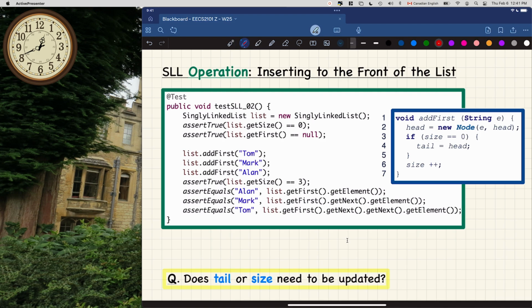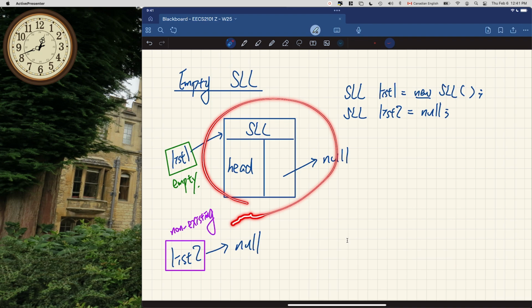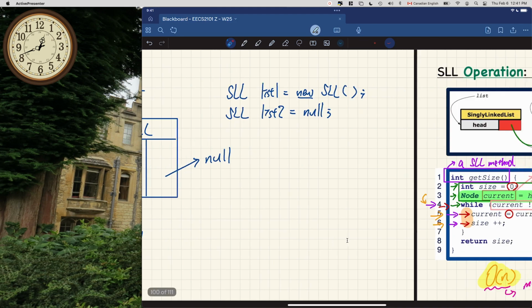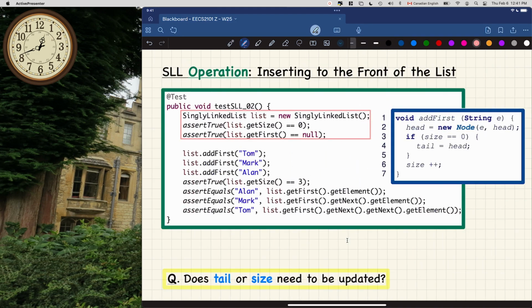Let's now try to visualize what's going on here. Let's start with the simple one, right? The first 3 lines over here are just to make sure we got an empty singly linked list. If you remember, just before the break, we spoke about what it really means when a singly linked list is empty. So now we don't have just the head. We also got tail, we got size. Everything is default value. That's an empty singly linked list, right? Let's now visualize it, and we'll go from there.